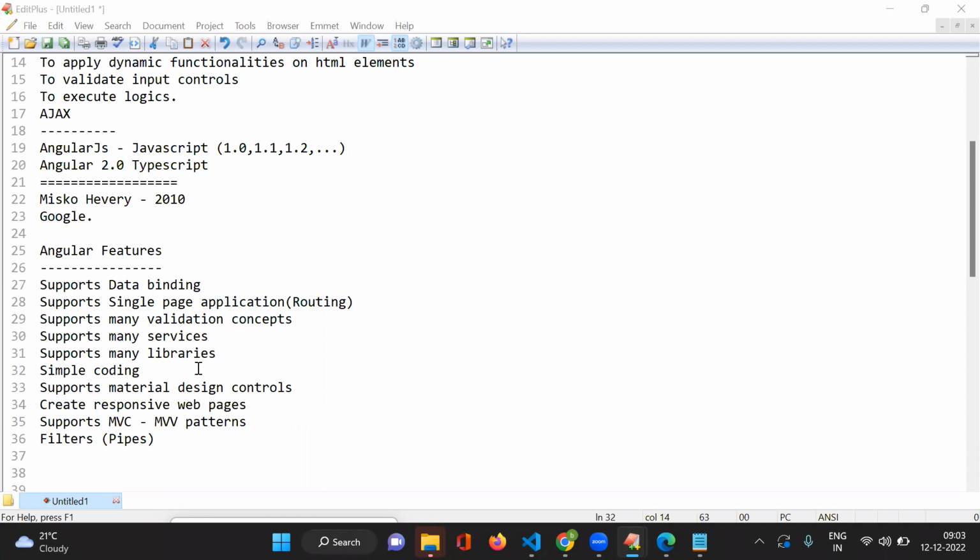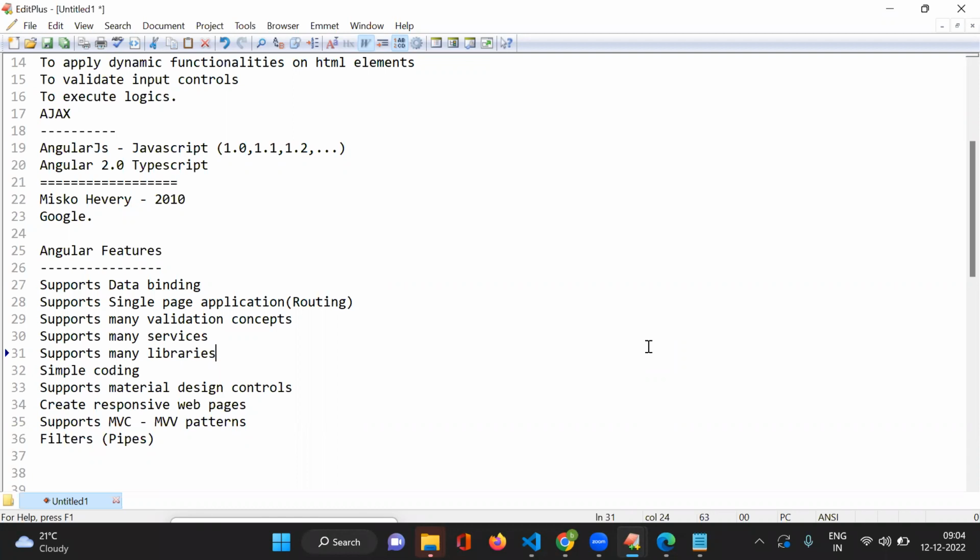Sir, actually, I know MongoDB and how to write queries in MongoDB, and I know how to write the APIs in Node.js. But my goal is to become a MEAN stack developer. If I learn this Angular course, can I become a MEAN stack developer, right? MEAN stands for M for MongoDB, E for Express.js, A for Angular, and N for Node.